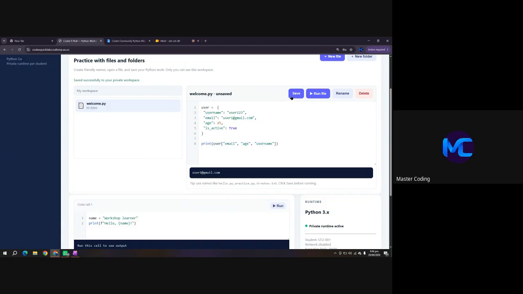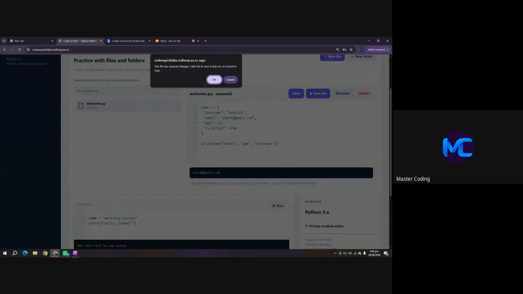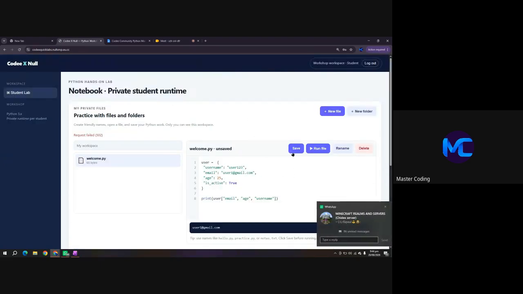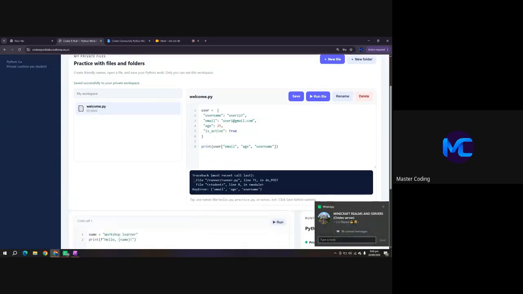So let me just save and let me just run the file. Okay, the file is not saved. Let me save. Okay, it will take time. Okay, why is it not working? Line 8, key error.